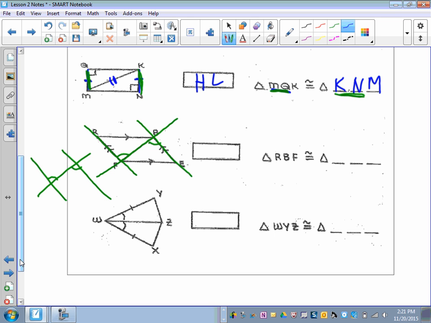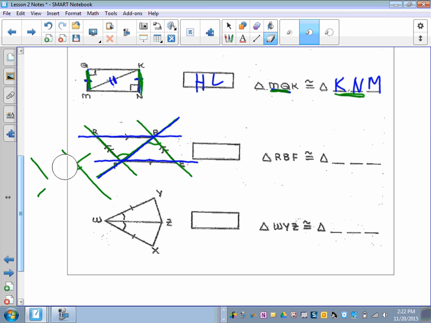Okay, so again, if I look at these as my parallel lines, with this as my transversal, then I can say these angles are congruent. Notice you have to go with both sets of parallel lines. Right now, I cannot say this little green angle because it's that whole thing. So you have to use both sets of parallel lines. Okay, so now that we have all of those angles there, we don't have quite enough information. What else do we still need?